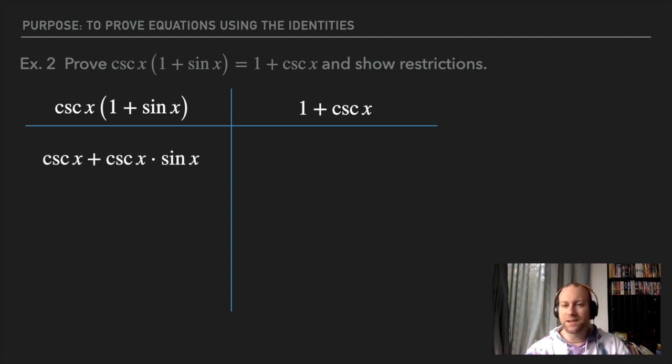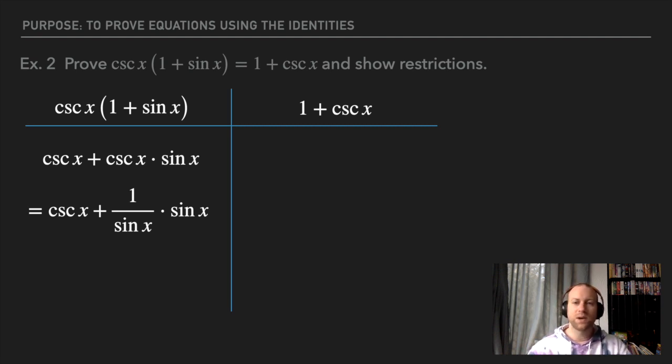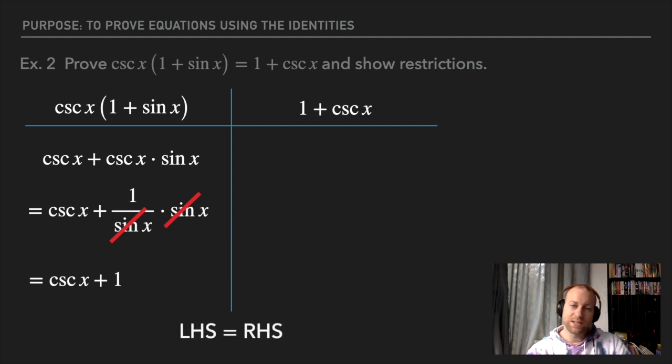You could have expanded it or turned that into 1 over sine x first if you really wanted to. It doesn't really matter. But notice in the final answer, I want cosecant. So that's why I multiplied it first. If you did it the other way, it still works out. There's multiple paths you could actually get to a solution for this. But let's cancel out the sine x. We notice there we get 1. So cosecant x plus 1. And left-hand side equals right-hand side.